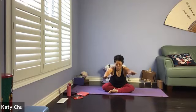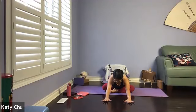Exhale. Now we're going to bow down. Hinging from the hips, leading with the chest. Fold forward. Walking the fingers forward. Chin is away from the body. Neck and spine in one straight line. Not dropping the head. We want to lengthen the spine here, stretching our lower back muscles.